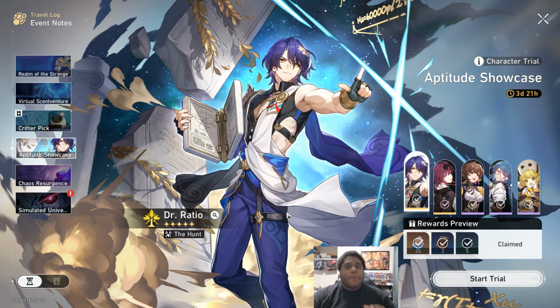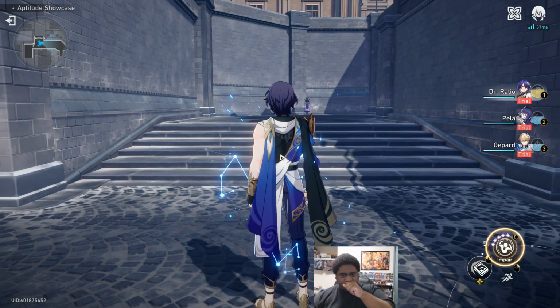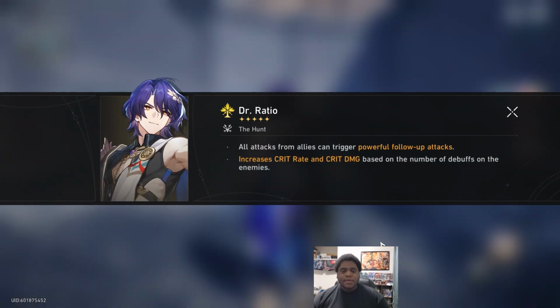Free 5-star character named Dr. Ratio. So let's hop into the character trial aptitude showcase for him and see what he does. So, Dr. Ratio is imaginary, so he likes to imagine himself. Yeah, I'm kidding. But he's imaginary, and he is part of the Hunt path. All of his allies' attacks can trigger powerful follow-up attacks. He increases crit rate and crit damage based on the number of debuffs on the enemies, which is really cool. So the more debuffs the enemy has, the more likely it is that he will deal a follow-up attack, which is pretty cool.